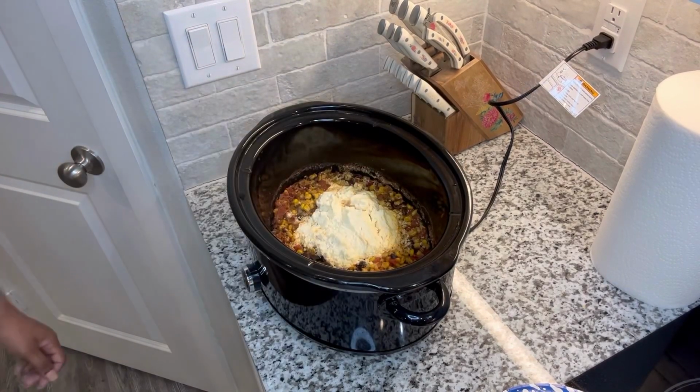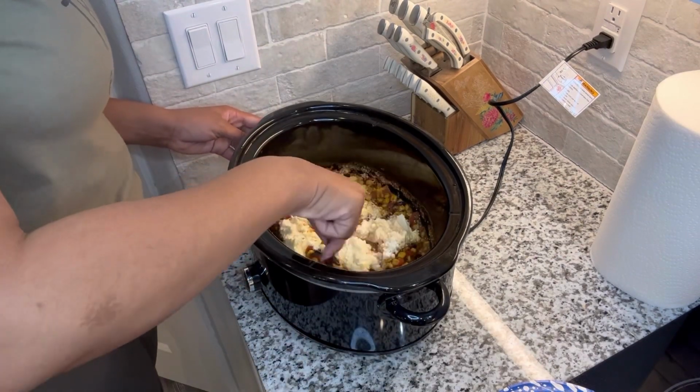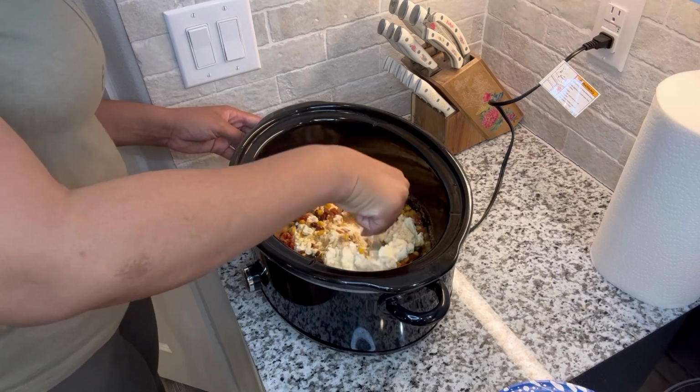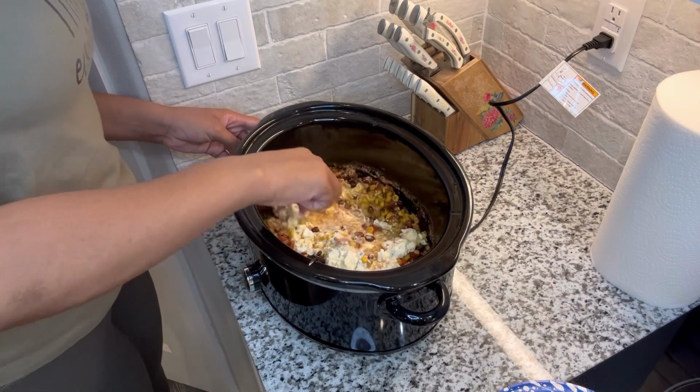Okay, you guys, so here we are after about 7.5 hours. Now, normally this would actually be done because the chicken thighs cook faster than the chicken breast. So I would actually be able to stop here, but I like to do one more extra step, which I'm going to show you guys here in a second.